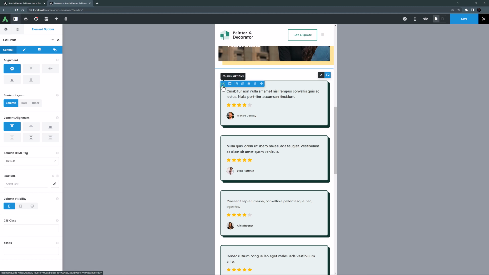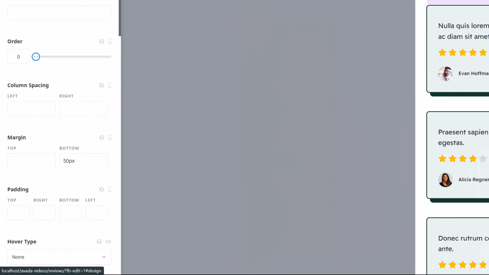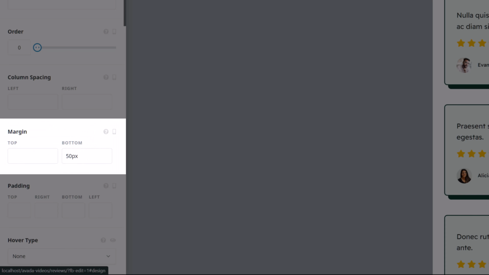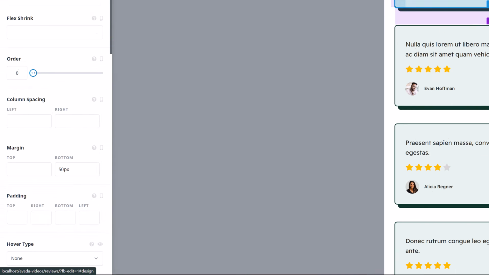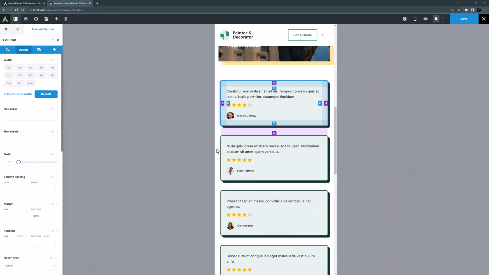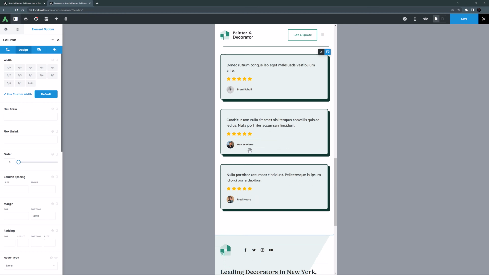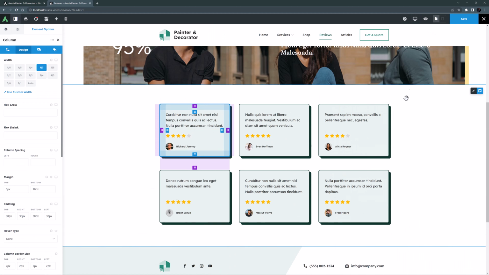If I just edit one of these columns, we can see there is already a smaller margin applied for small screen, and this is also applied to the 3 I removed it off, so this works well here. The container padding is also smaller on small screens. Perfect. I'll just return to large screen view.